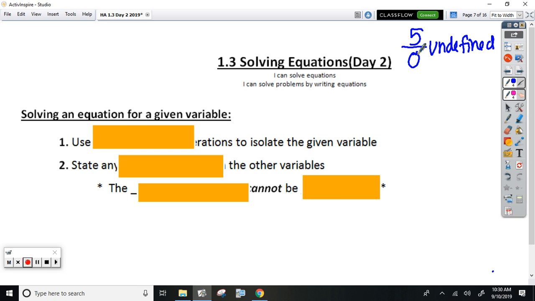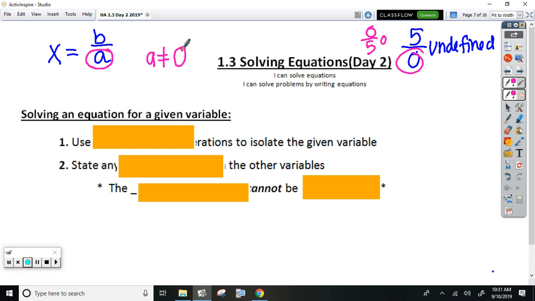So what's going to happen today is that we might see an expression where our final answer looks like this. We're going to have to put a restriction on the variable so that we wouldn't get undefined, meaning the function would not exist at that point. You just look at your denominator, because you're allowed to have 0 in the top. 0 divided by 5 is just 0. You're not allowed to have 0 in the bottom. So we'll say that the denominator cannot equal 0, using the equal sign with a slash through it. Because if we plug in 0, b divided by 0 will be undefined.